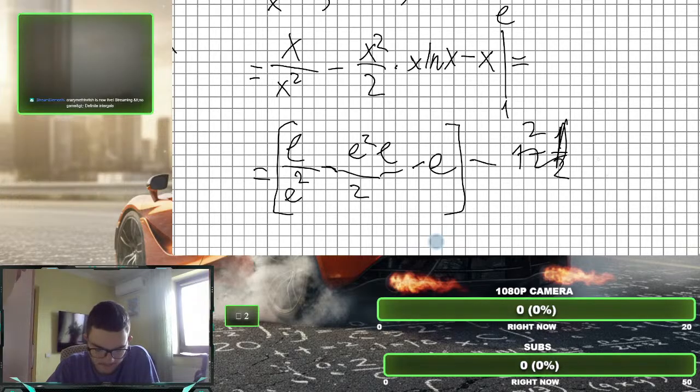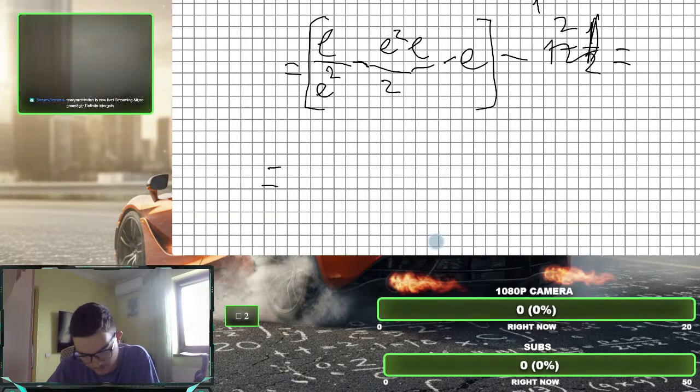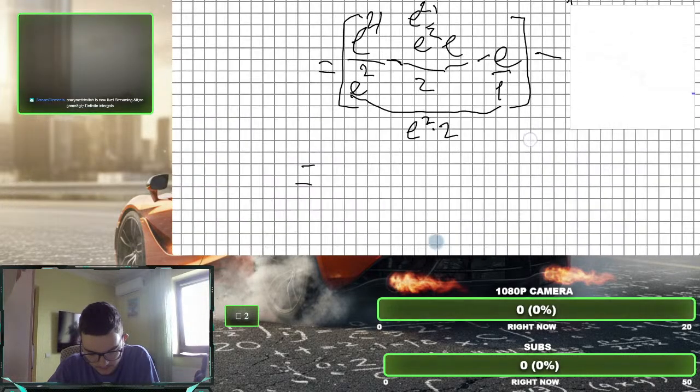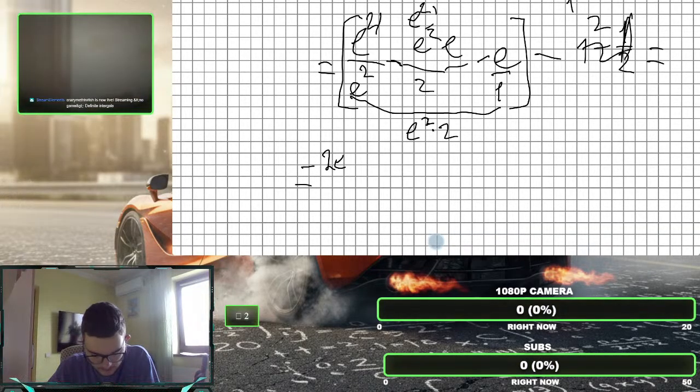Okay, so I've got minus 2 here, and I don't know how we'll do this thing with ease. We could put the common denominator here, and here the same, put over 1, and here the common denominator will be e at the second power times 2. Here I'll multiply with e at the second power, and here I'll multiply with 2, and so I'd have 2e minus e at the fourth power times e at the third power, I think, and it will be e at the seventh power. Not sure how this exponential rule works.